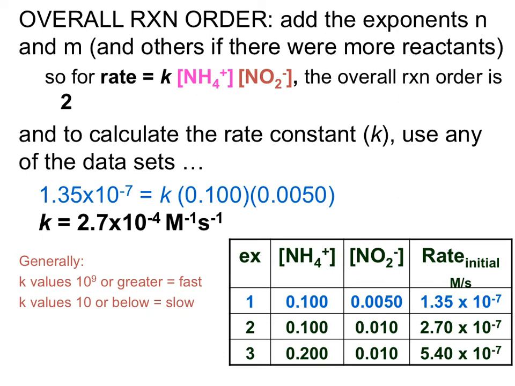Now that we have this specific rate law and we know our order of the reaction with respect to each of the reactants, we can subsequently use the data from the initial rates tables to figure out what our K is. So what are we going to do? We're going to take this expression and plug in our rates from one of the data table data sets. In this case, we are going to use experiment 1. We plug in our rate.